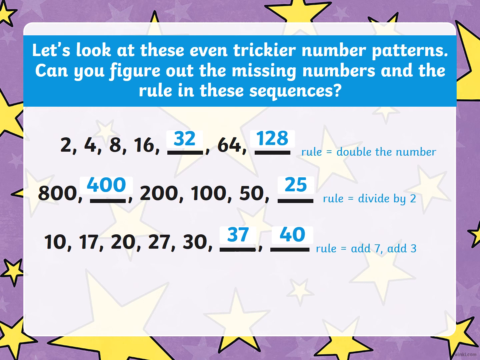Can you think for this one what the next number would be in the sequence or pattern? I'll give you a clue. Because we just added 3, we would now need to add 7 to 40. That's right, the answer would be 47. There's actually a pattern, isn't there, as well, because we've started at 10. You've got a 0 in the ones and then a 7, a 0 and then a 7, a 0 and a 7. That kind of helps you to work out that pattern as well.